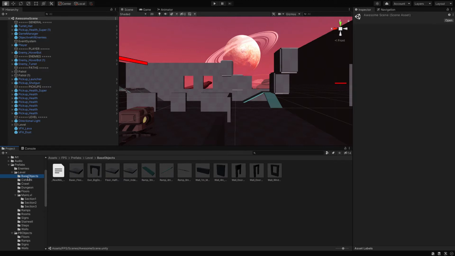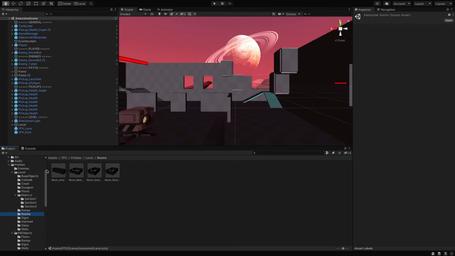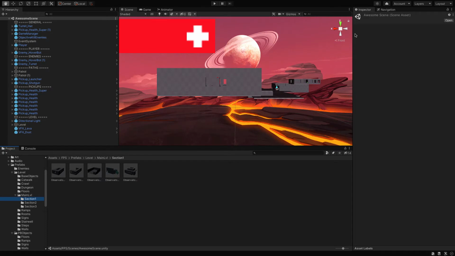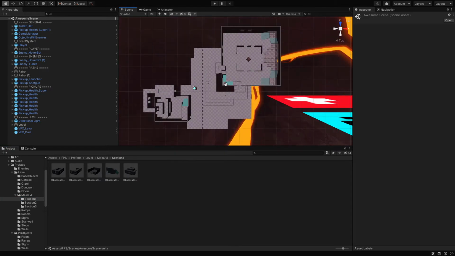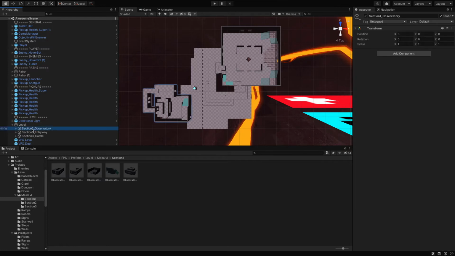Okay. So if we look at these, you have individual pieces, which would be things like the walls, but then you also have different rooms that are pre-built, and entire sections of a map. So, adjusting the view, if you want to delete things, you can see the different sections.